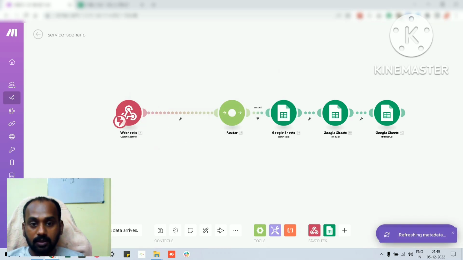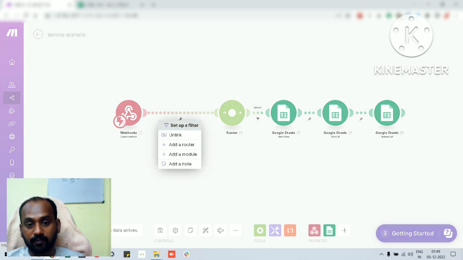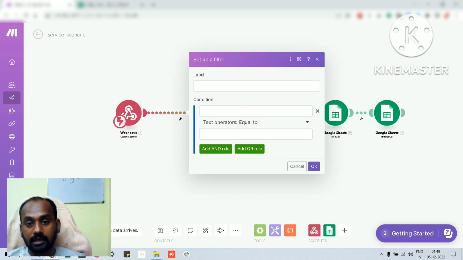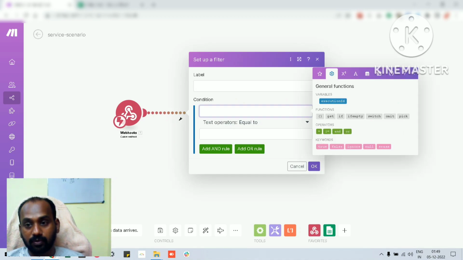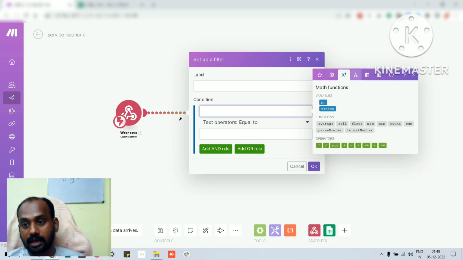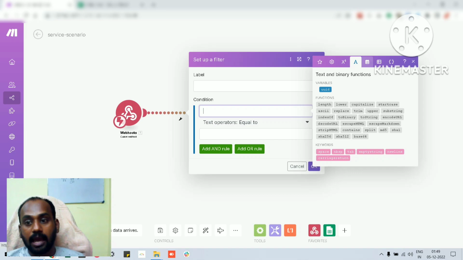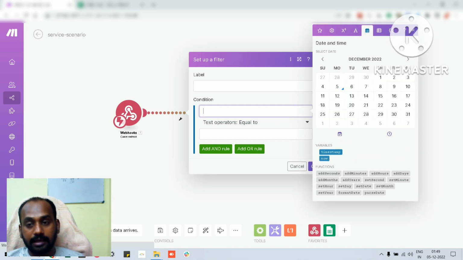And here you can have a filter. Even from the webhook itself you can set up a filter. A filter is like if the condition is a particular value. There are system variables, math functions, and calendar, date and time.